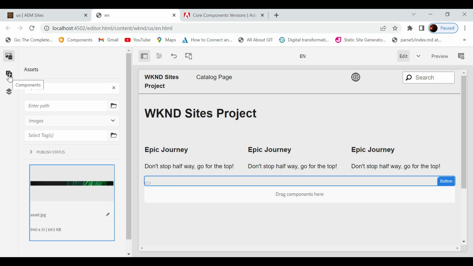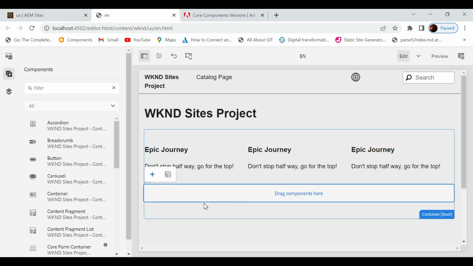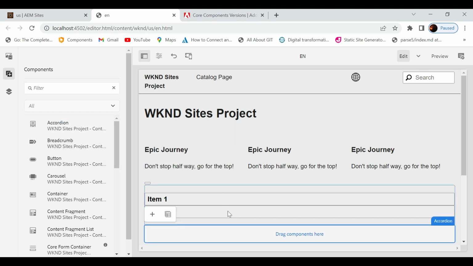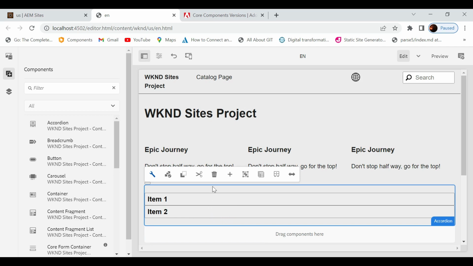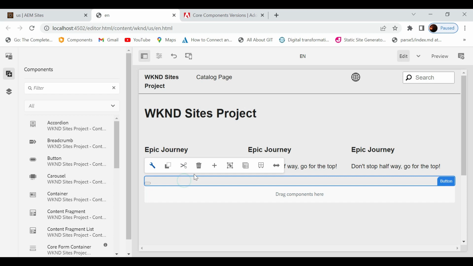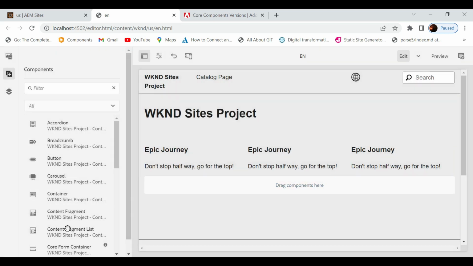And the one below is called components. Here, if I want to add any component, one way is I can click on this plus and add it. Otherwise, I can just drag and drop the component here and automatically that component will get created. And if I want to delete it again, I just click on delete and that gets deleted. So we can just drag and drop also. That's one way of adding the components here.